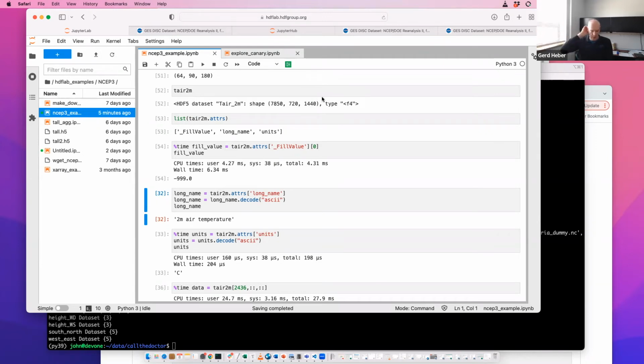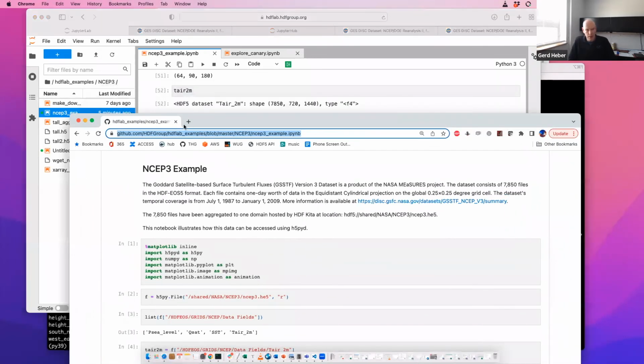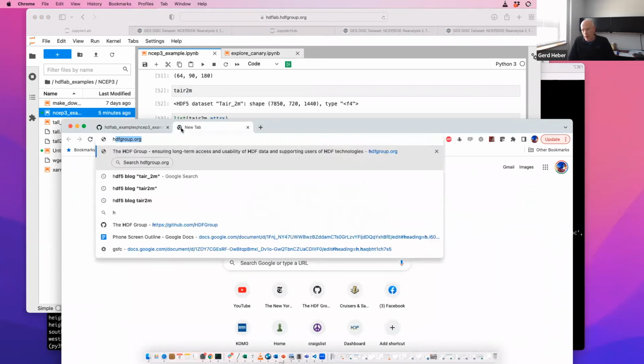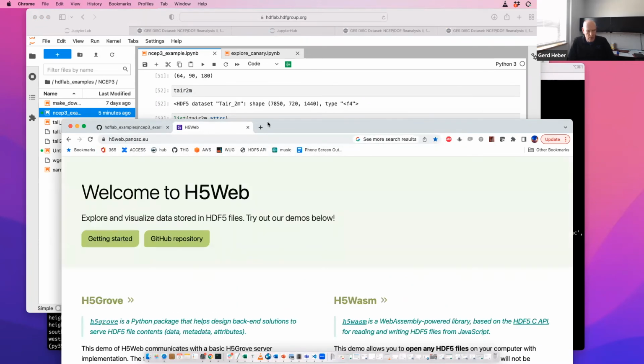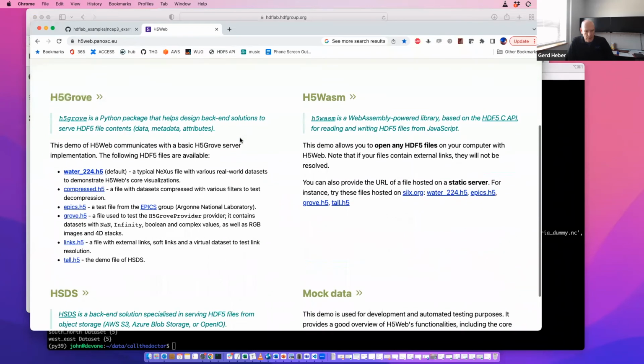What gets downloaded from the site is a so-called WebAssembly, H5WASM, and then the file is copied into the browser file system, and the standard HDF5 library runs in that WebAssembly. You can use H5Web there if you like it. There are also Python bindings for it, so you can include it in your Jupyter notebooks and so forth. It's developed by the ESRF, the European Synchrotron, and it's a cool thing.